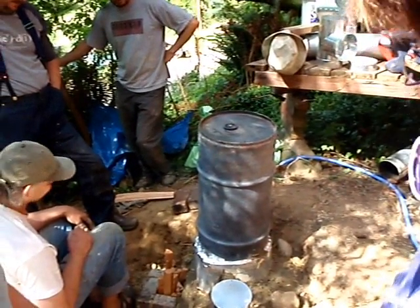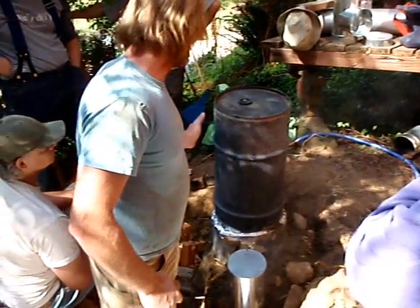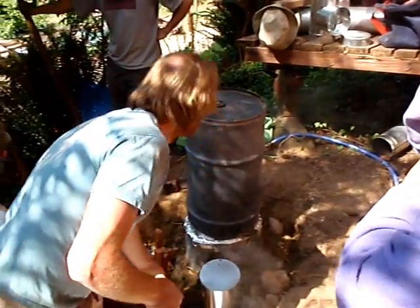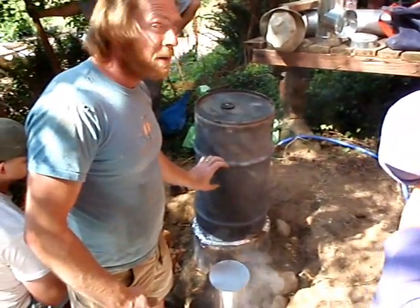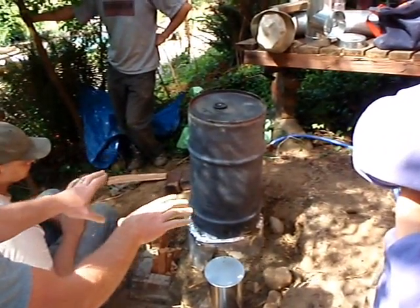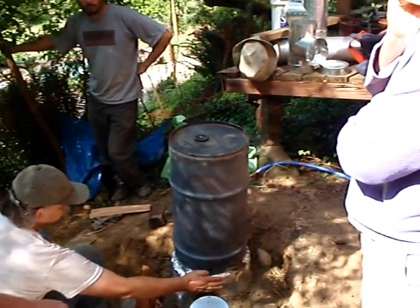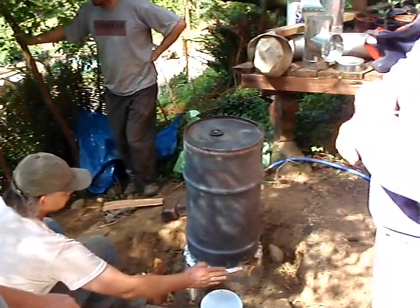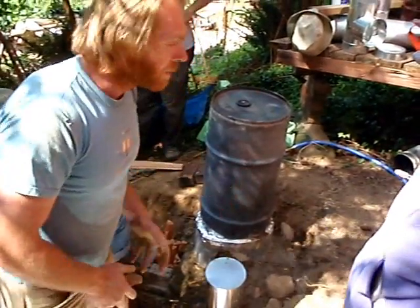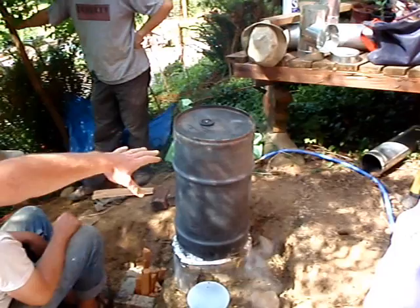What if you were to make it three inches? What would happen? It'll cool it down — you won't get that much heat in the center. It has the effect of moving the heat torus down. You can put your hand down here and feel where the hottest part of the barrel is — it diminishes quickly toward the bottom. Moving it to three inches moves the heat torus down the barrel because it's moving slower and not splashing as much, so it's not getting that mix in the top third of the barrel — about halfway down. That would mean less instant heat at the top and more heat into the bed. Because your heat torus would be down here, it puts more heat at waist level rather than chest level.